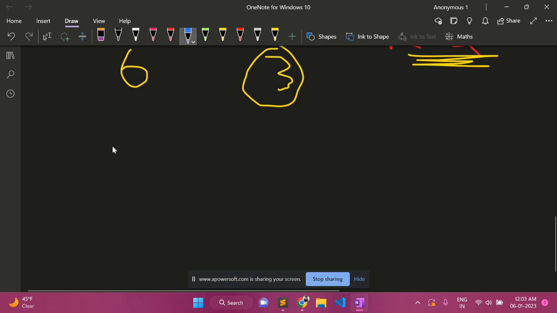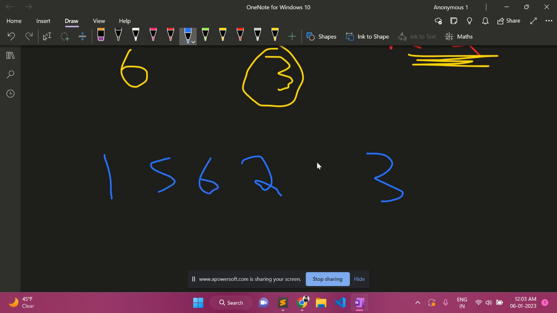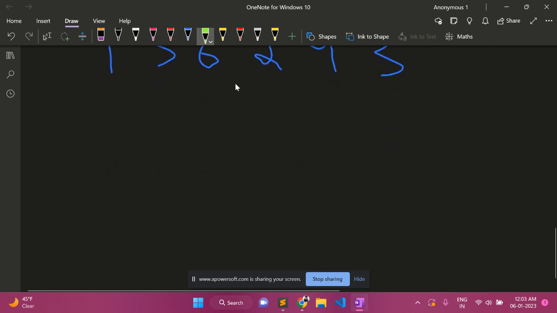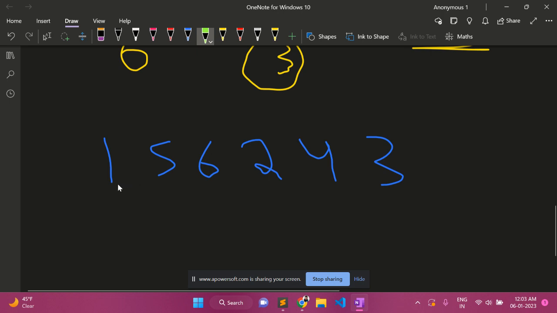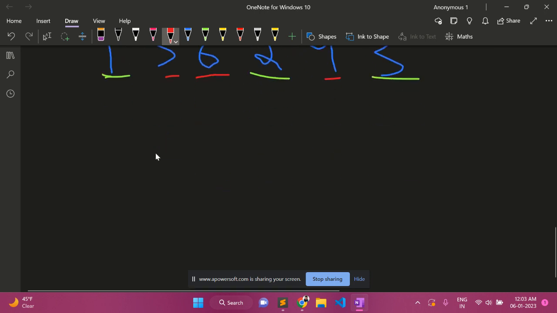Let me take another example, if it is given like 1, 2, 3, and elements like 5, 6, and 4. In this example, we can clearly see 1, 2, and 3 at their right position, but 5, 6, and 4 are not in their right position. So we have to correct 3 elements.